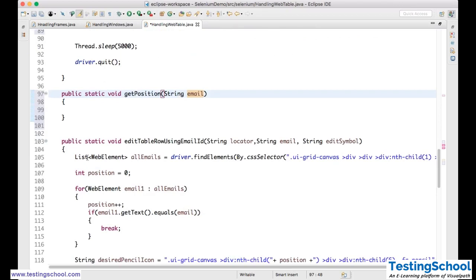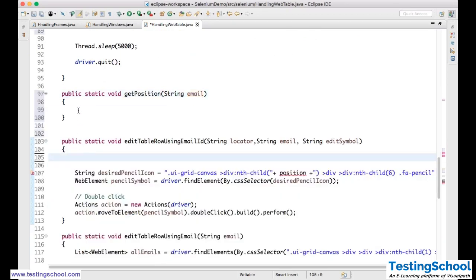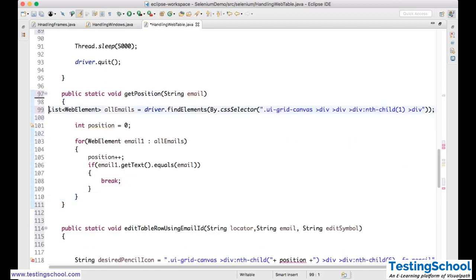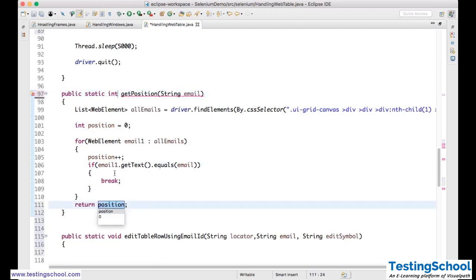So now you need to move this logic to here. Okay, string email, then you'll get public static int. Okay, then I'll return that int, return position.